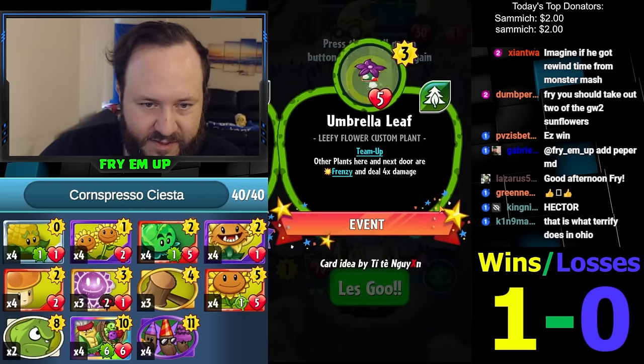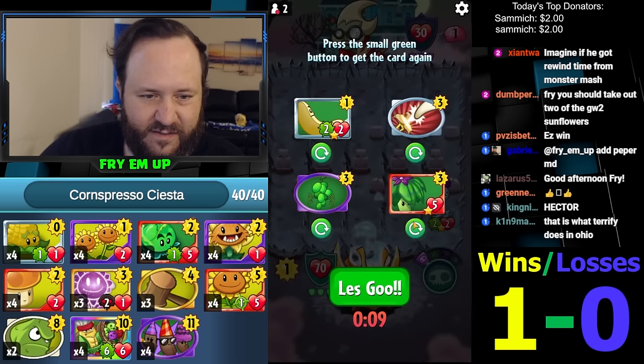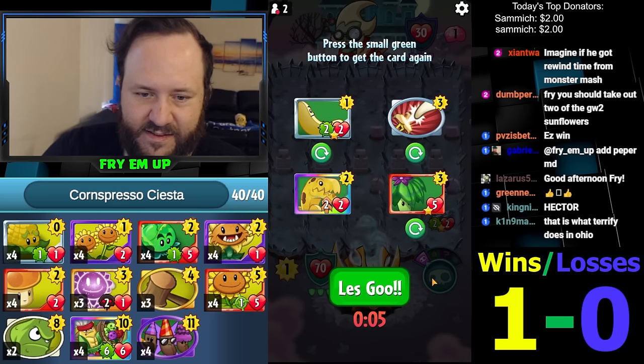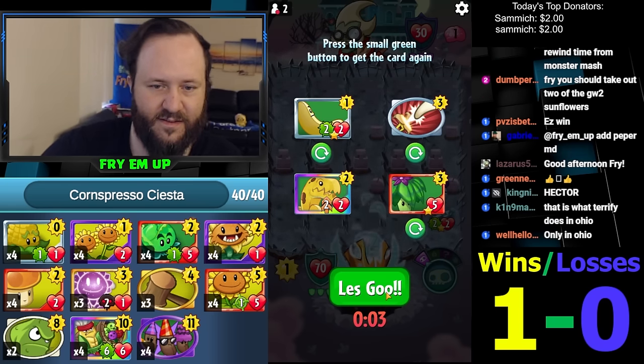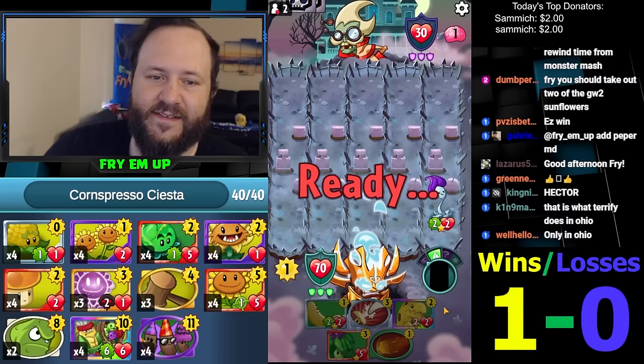This banana card seems garbage. Other plants here next door. Frenzy and 4 times the damage. Oh, we got the banana synergy. Let's go. Look at the banana deck. Alright, let's hope that it's not just Hectors.